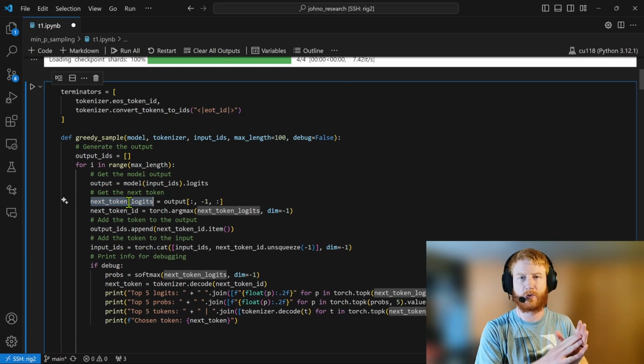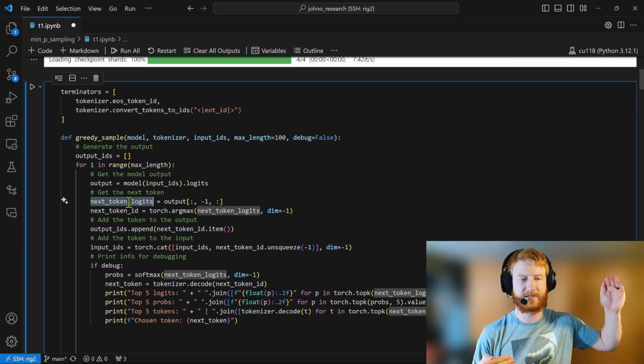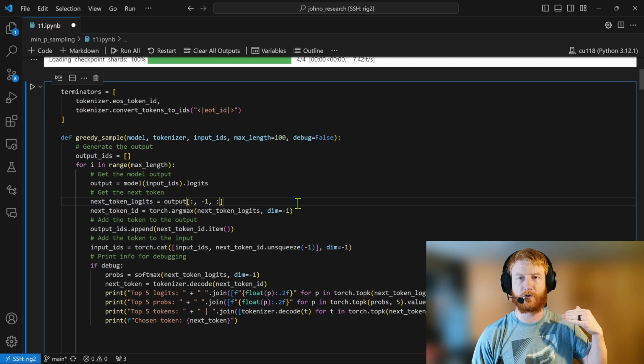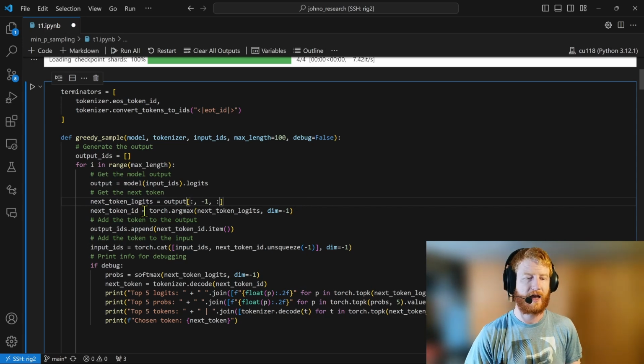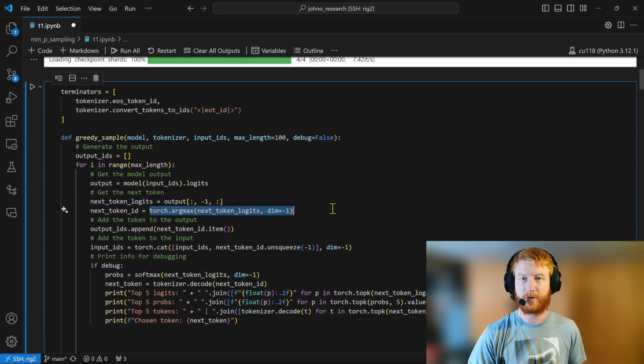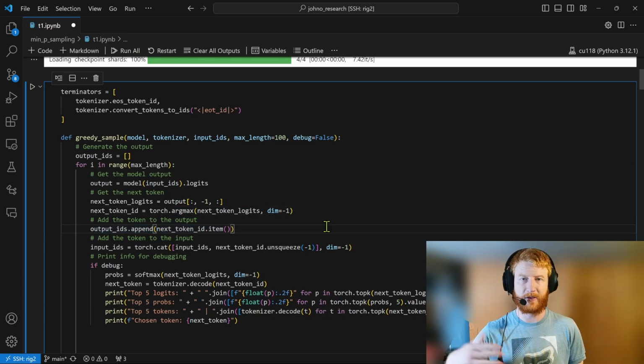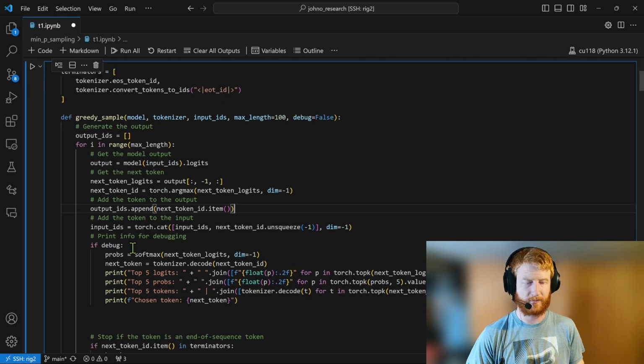Now, the model outputs a score for every possible next token, right? So it has some vocabulary. It's going to produce a score for every item in that vocabulary. And we can say which one gets the highest score. That's going to be the token we pick. And then we're going to store that in a list. And we repeat this again and again and again, adding on these outputs to the previous set of inputs, running through again and again.